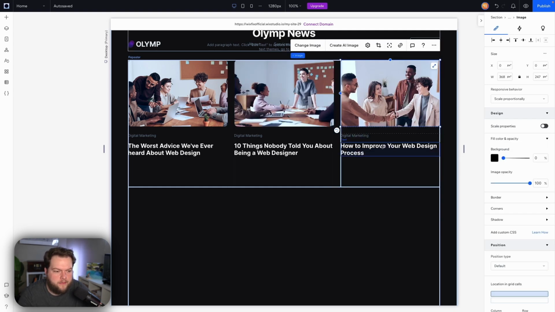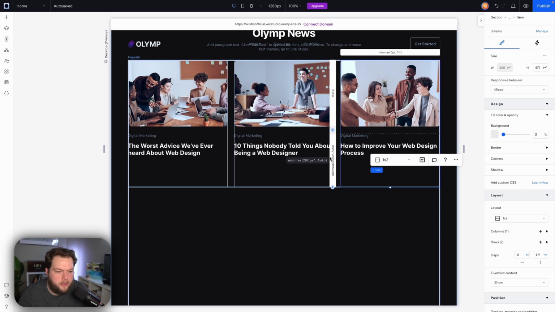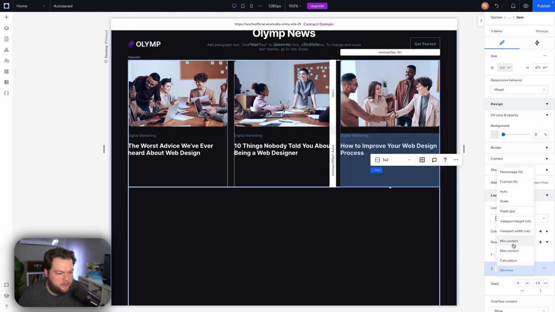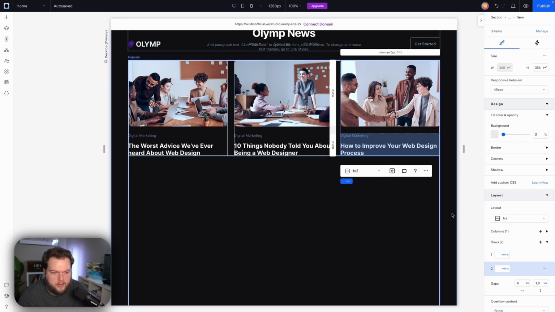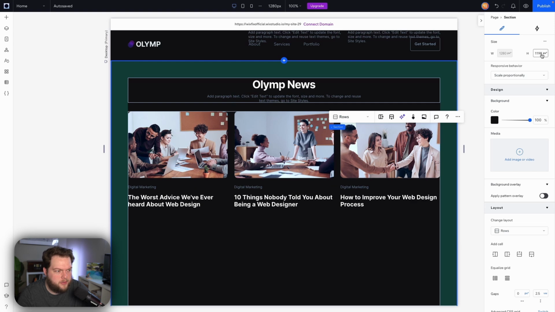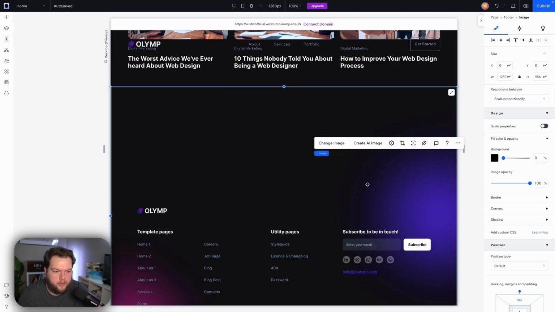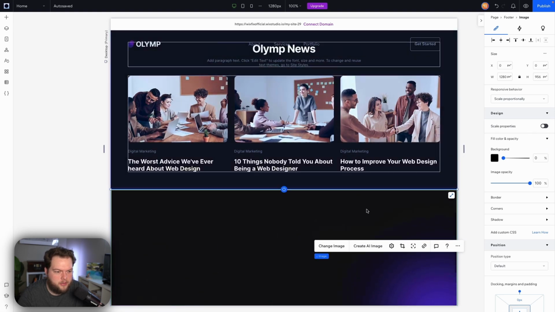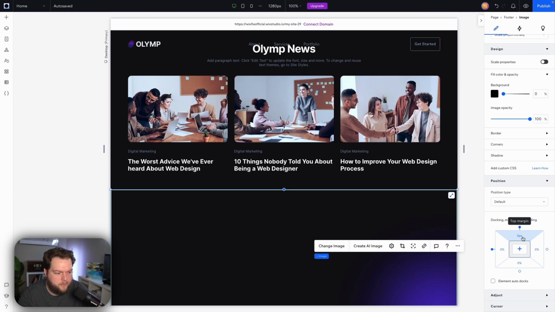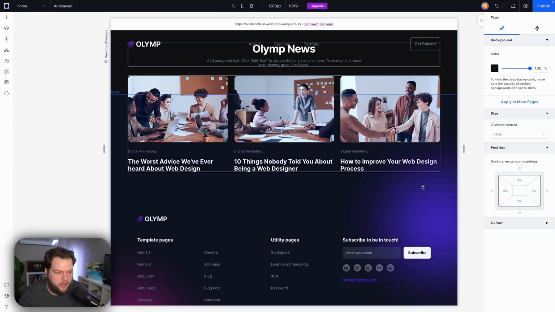And now that I've changed the photos and the text, what I want to do is just make sure our content is stacked together here for our text elements. Then we can grab our row and we can set this to minimum content. Fantastic. And last but not least, what we need to do is grab the section and we'll remove the height. And I do also think with this footer image, I do kind of want this to be a little bit behind. So what I want to do is do like negative 350 pixels. So we should have something that looks like that.